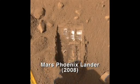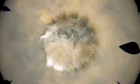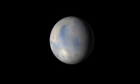I think one of the things that's really interesting about this is that it gives us a new window into the water story on Mars. You know, the whole Mars program has been following the water, and this is our first insight into how water and climate have changed on Mars over the last 10 to 100,000 years. It gives us another piece of the puzzle to understand the climate history of Mars.